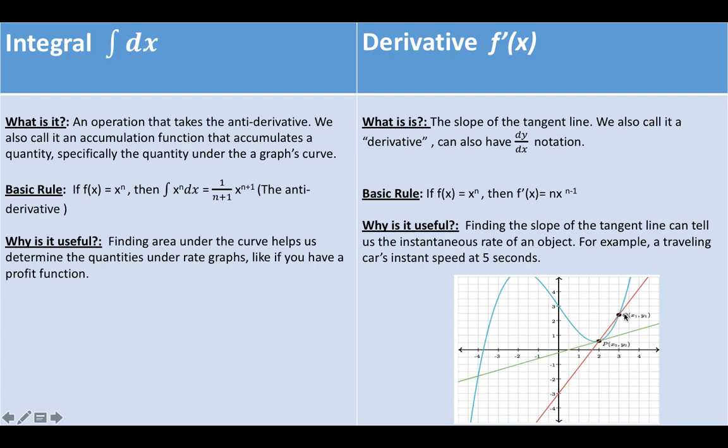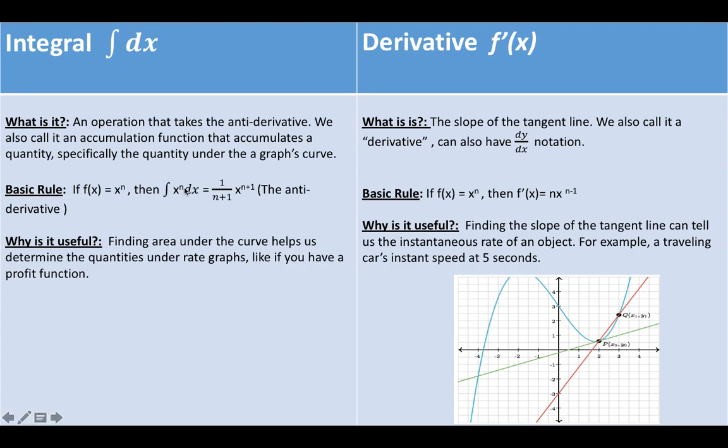This red line right here is called a secant line, and it gives us the average rate of change of the car. But once this Q point gets closer and closer to this P point, we have this green line, which is called the tangent line. Notice that the tangent line intersects the point P at exactly 1 point. The slope of this green tangent line will tell us the instantaneous rate of, for example, a car at, let's say here, 2 seconds or something. So that is what the derivative tells us as far as real-world context.